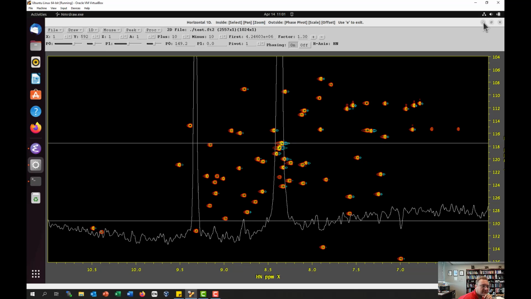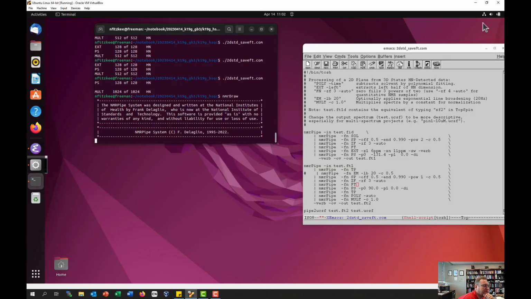So 149.2, I'll remember that. And if I look here, I'm phasing proton, so that means I would want to worry about this line. So phase correction, zero order, and my starting point in this case was minus 131.4.